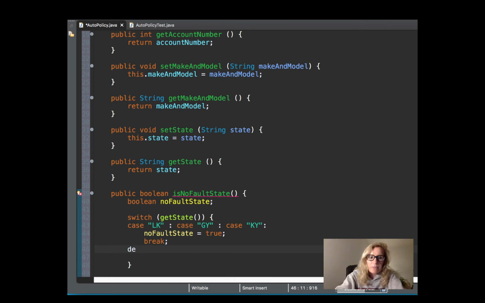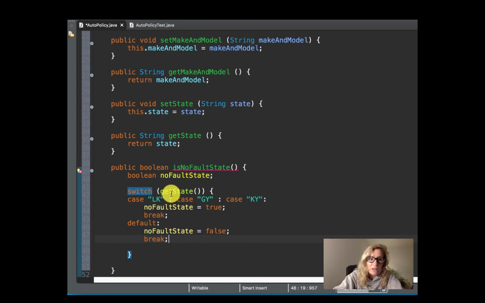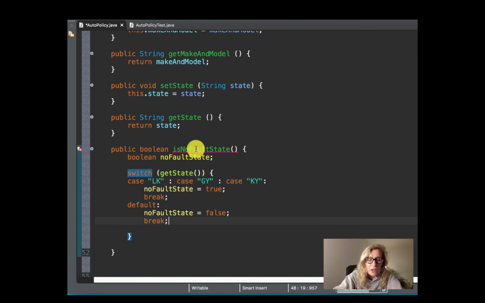Pay attention as well to how it's written: no fault state is equal to false, and we have a break, and then we're going to have to return whatever the value of this is. Because there's no return at the moment, it's not going to run.